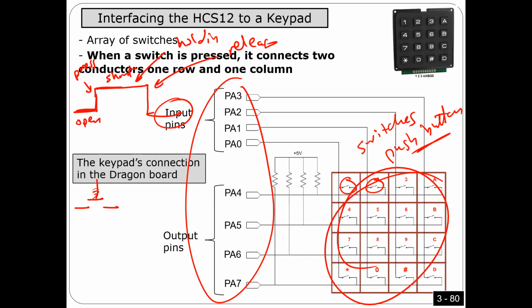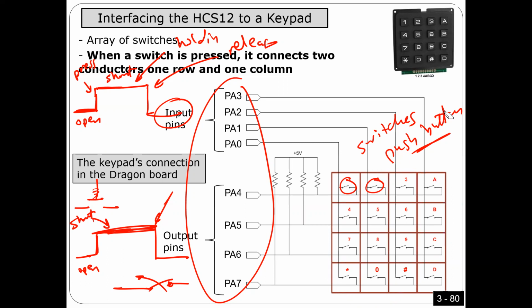In the case of a switch, if it is open and then you change the switch, it becomes short, and it continues short all the time until you change it to open again. You got what I'm saying? Because it doesn't have a spring, once you make a short circuit this way, it continues this way until you open it again. So I hope you understand the difference between a switch and a push button. We have 4 push buttons on the board. I didn't explain yet how you can use them. I already explained the switches.